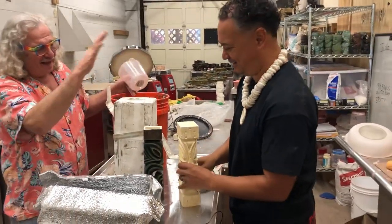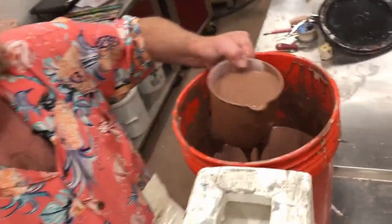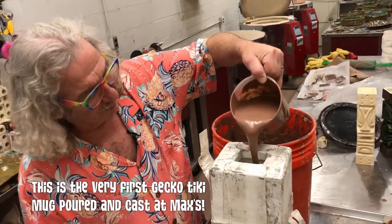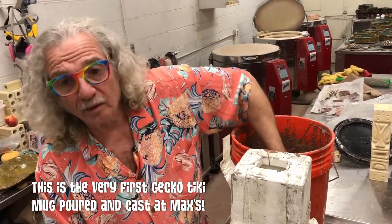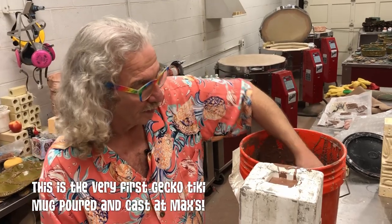I know. So we get to make the mold. This is just a red slip. This will turn out like a nice gold, nice brown color. I thinned it down because that's what Gecko was telling me. He wants to thin it down because there's a special spot we poured in. We're pouring in slowly. We will have machines here with pumps on them eventually. That's what we've got to do, but they're still in my studio in Rockford. We're going to go right up to the top.